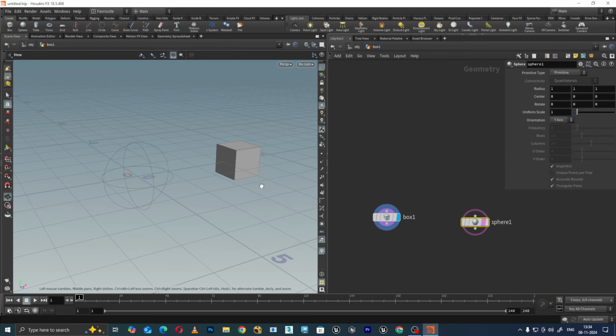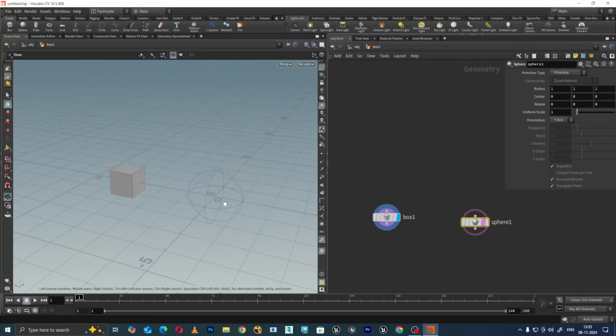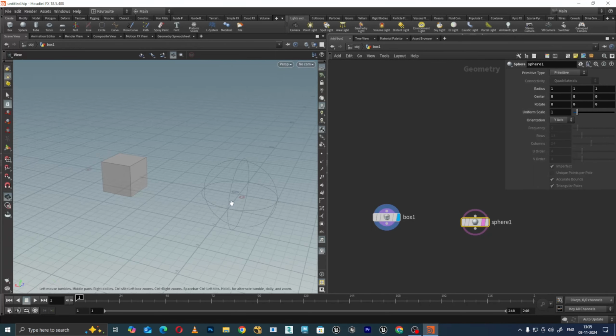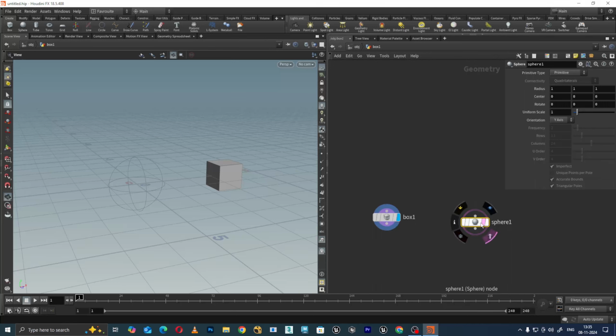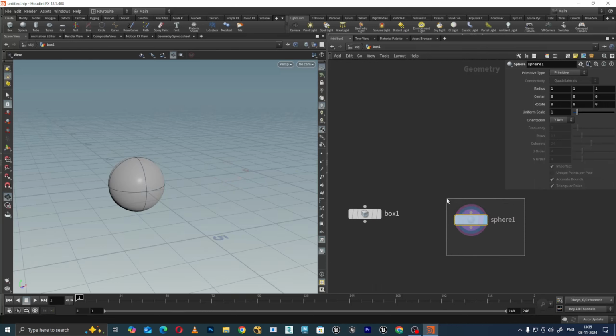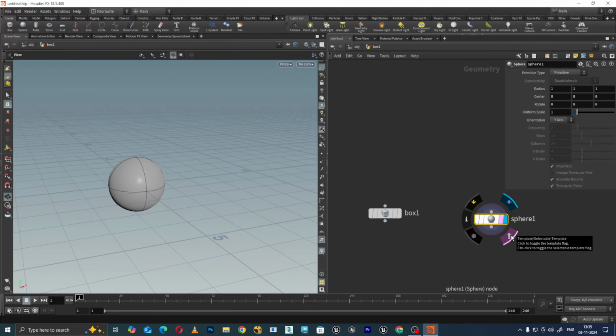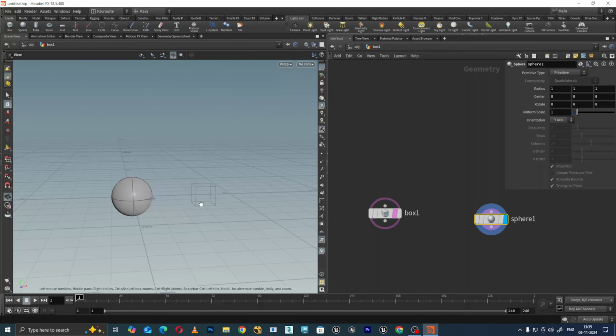This is called template. In template we can see the outer wireframe of the object, and then we can position it wherever we want. If we click here on the render flag, then it will be in both, meaning in render flag as well as in template mode. If we don't want that, we can click again by coming over here, and now we can keep the template flag on the box, so we can see the wireframe on the box.